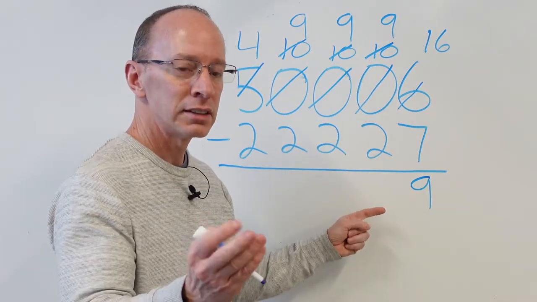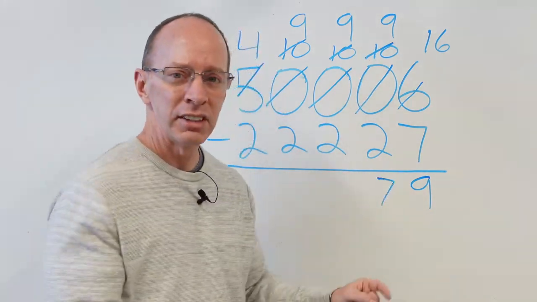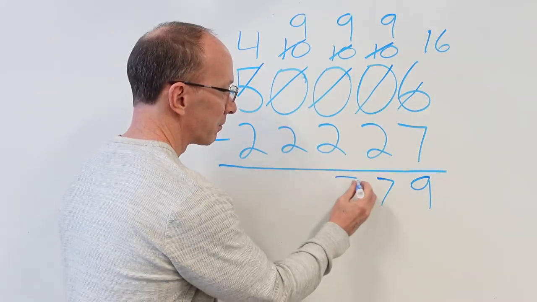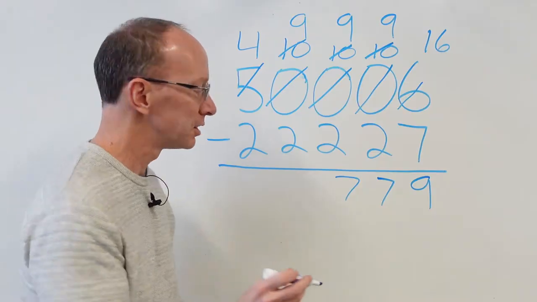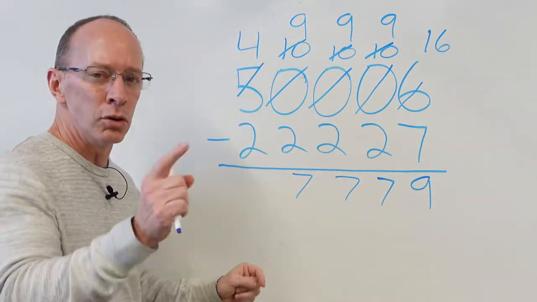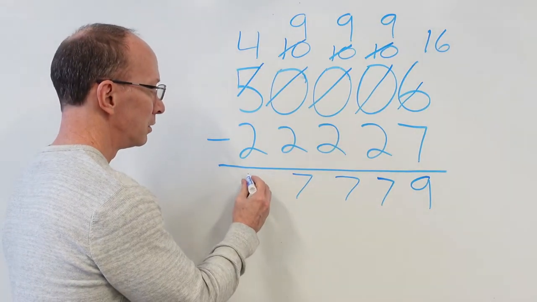Nine minus two. What is it? Seven. Seven sent from heaven. Nine minus two. Another seven. Nine minus two. Another seven. Oh, we're getting so lucky. A lot of sevens here. Four minus two. Uno, dos. One, two. Two.